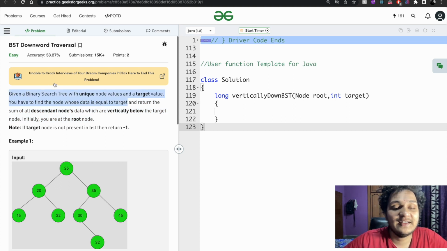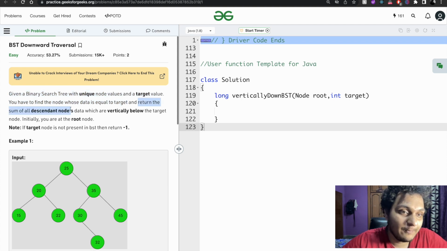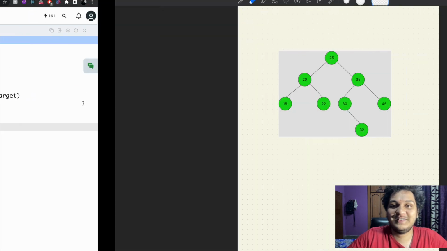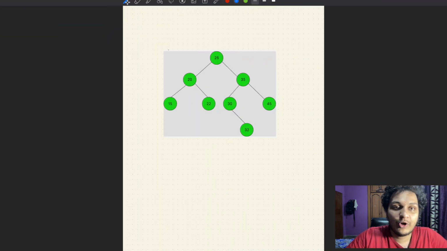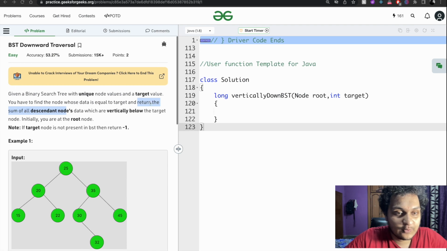If the problem had stopped here, then we could say it is a very easy problem. But when they go forward, we have to return the sum of descendant nodes, so it becomes a little complicated and comes under a medium problem. Okay, so now we will break the problem down and solve it. No need to worry, I'm there. So let's solve this example.